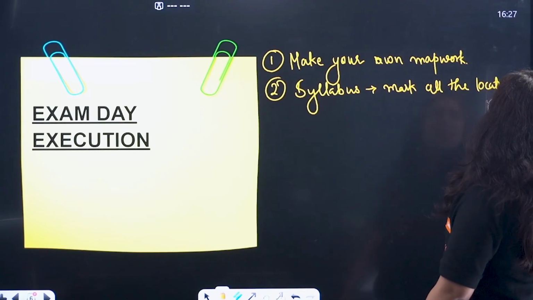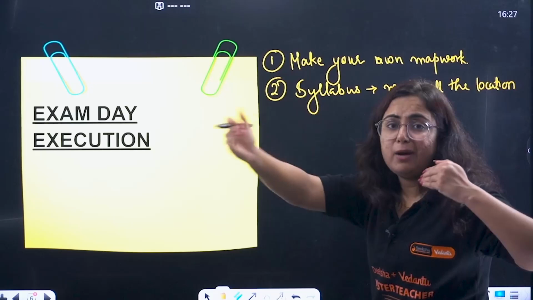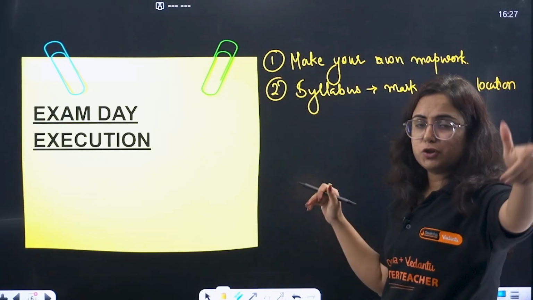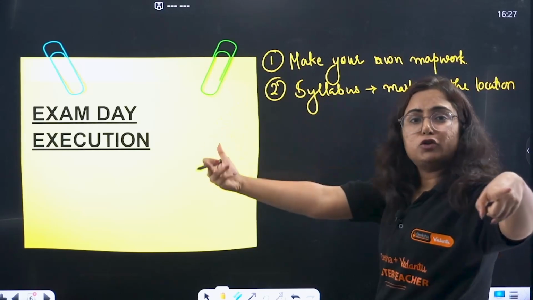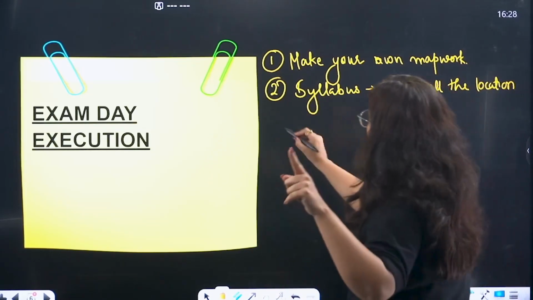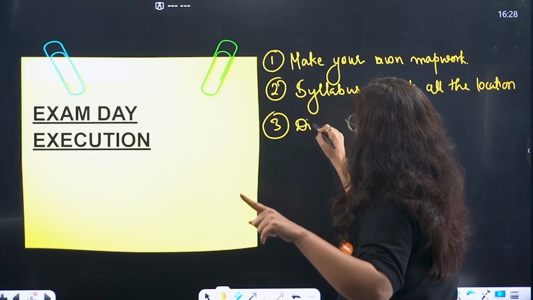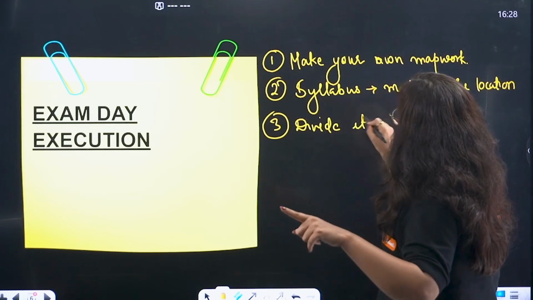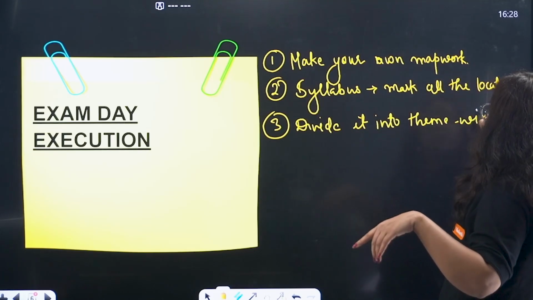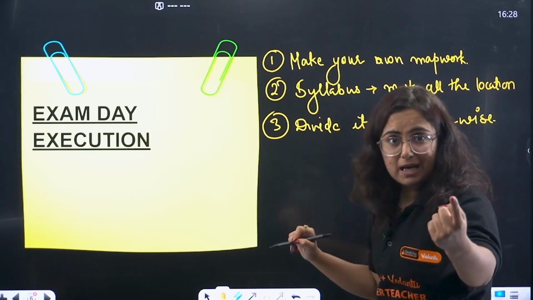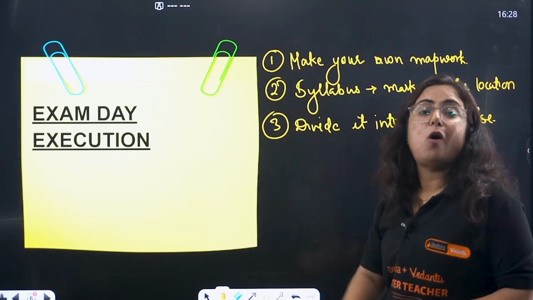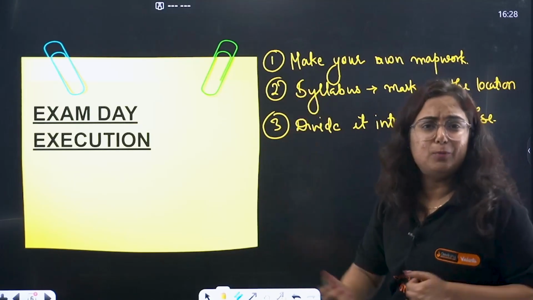Do not do it in one single day. Do it one by one, chapter wise, then theme wise. First divide the portion. First you have to complete history, then you move to geography. In geography you have to follow theme wise. By theme wise I mean that dedicate one single map which you are marking to one single theme, that this is particularly where I will mark all the airports of India, all the seaports of India.